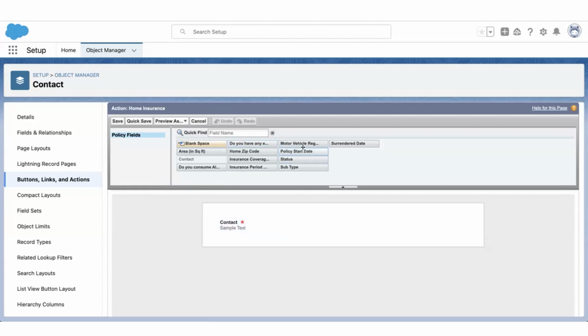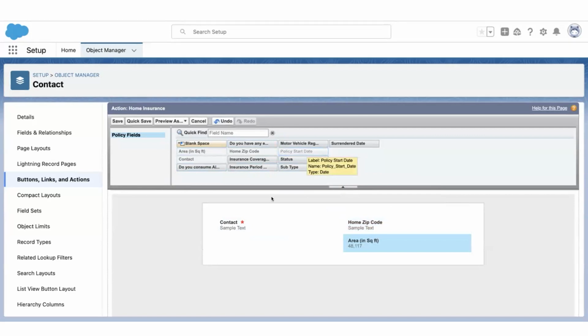Now you can add the required details, such as home zip code, then area in square feet, and then start date of the policy. That's all. Since this is a quick action, it allows us to quickly create a policy record against a contact.